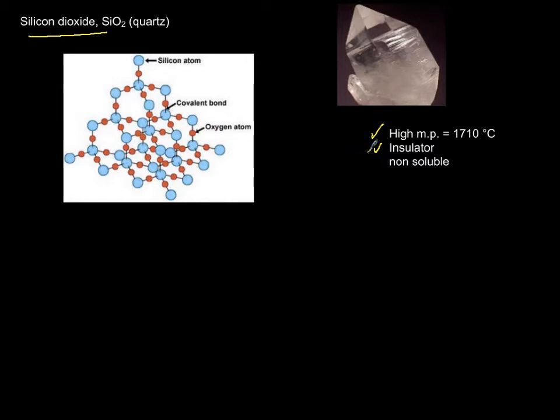It's a poor conductor of heat. Silicon dioxide is non-soluble in polar solvents—that's why you can drink water from glass, because it's made of silicon dioxide and doesn't dissolve in it. Silicon dioxide is one of those structures that goes on forever because of its tetravalent nature: it can be surrounded by four oxygens and then attach to other silicons.